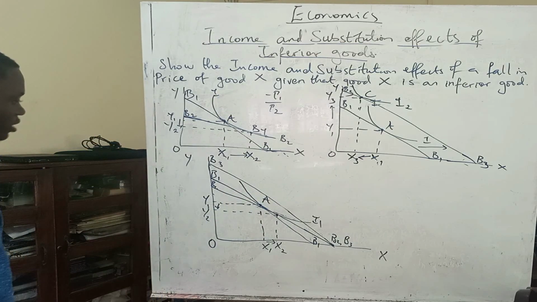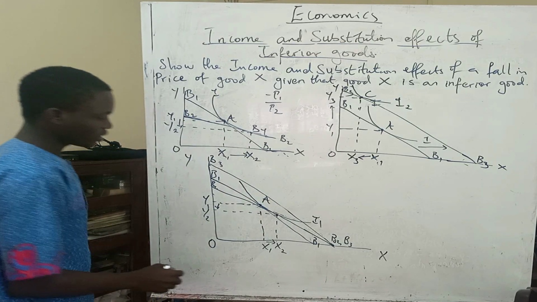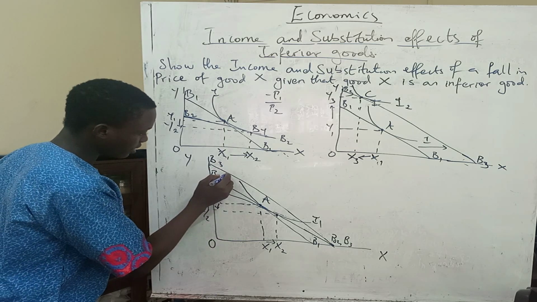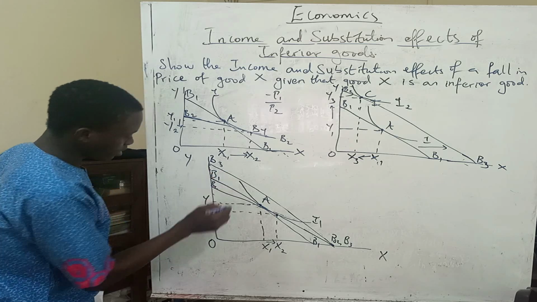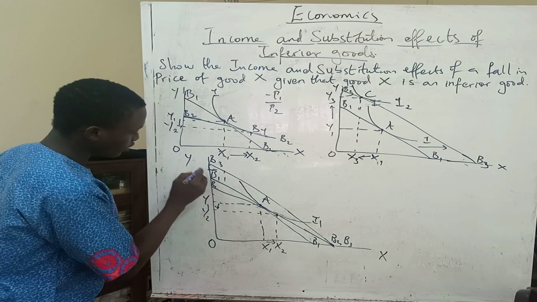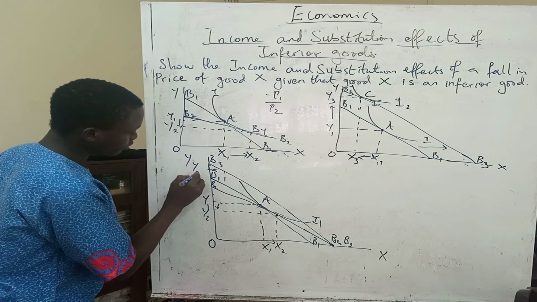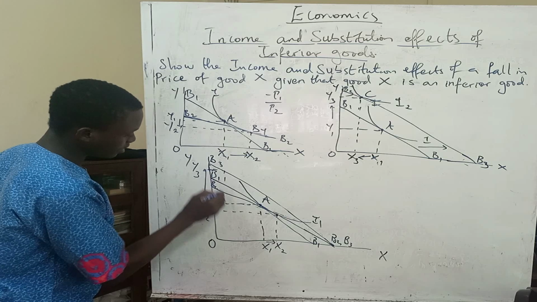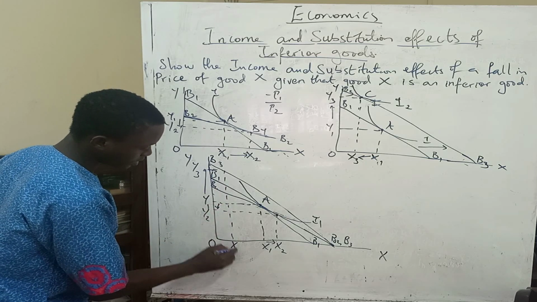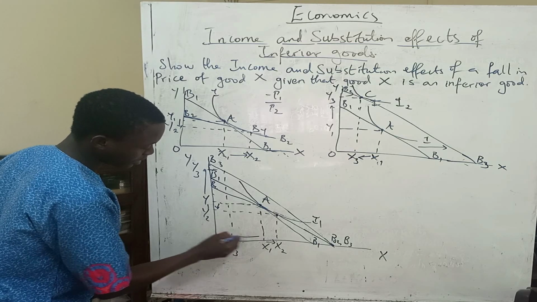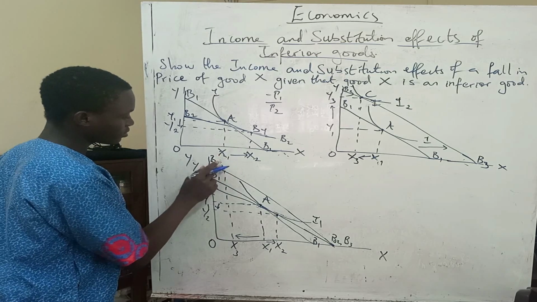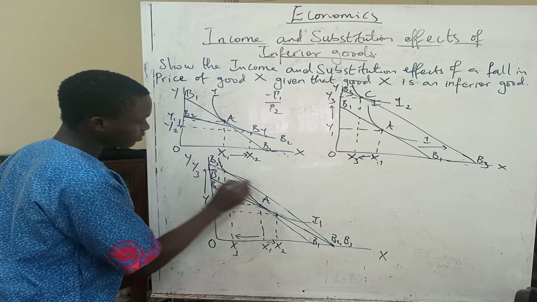The B1 is still the same thing, and the income effect said that we should buy less of X and more of Y. So it's saying that we should move up from Y1 to Y3, and then we're having X3 here. So the income effect is saying that we come here, and the substitution effect is saying go there. So we have our indifference curve here.